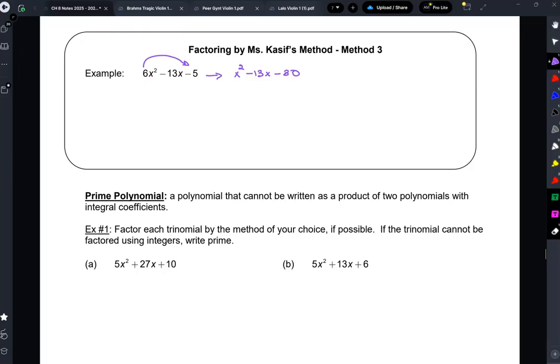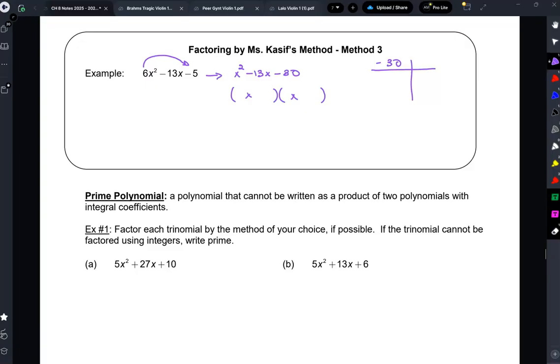Okay? Now, let's factor this. So look at what I did. I completely changed this problem for now, right? I completely took out that 6, which is not really like, I can't leave it this way. I somehow have to compensate for what I've done in the end. So now though, let's just factor this, right? So I have x and x, and let me get 2 numbers that multiply to -30, but add to -13.